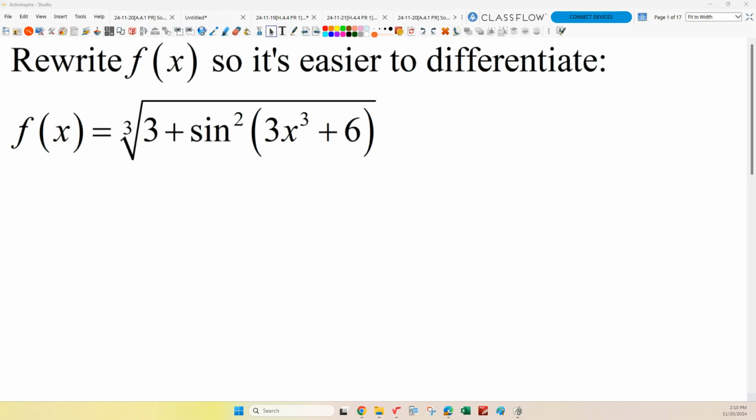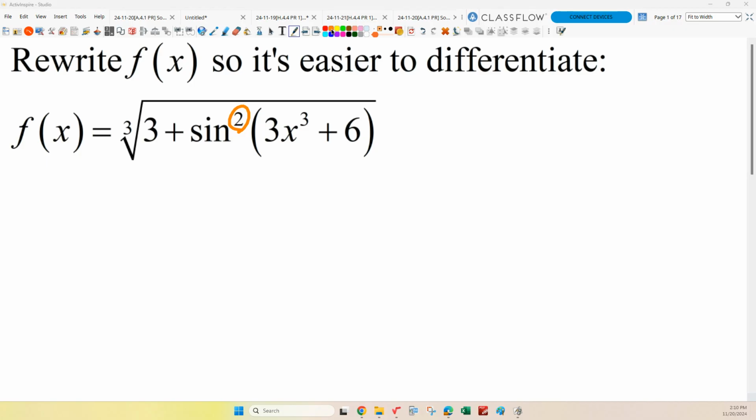Really the cube root part's not such a big deal. We would immediately recognize that the first layer is a cube root, which is a 1/3 power. That's easy. But the part that people sometimes miss is the sine squared. You never want to leave it as sine squared. Or if you do, after you've done a lot of these and you're really comfortable, then you recognize that the next layer is the squared and not the sine. It's just easier to see if you write it that way.